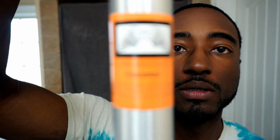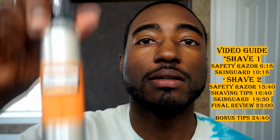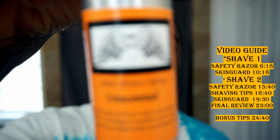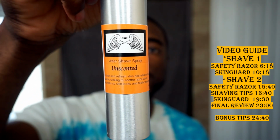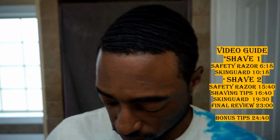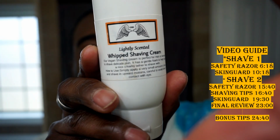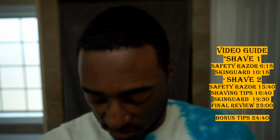Today I'm going to be using the shaving kit, which includes aftershave. It's not going to catch on there. Let's see if I can do that again. That's zoomed in there. That's the aftershave. Whipped shaving cream. So that's the whipped shaving cream.